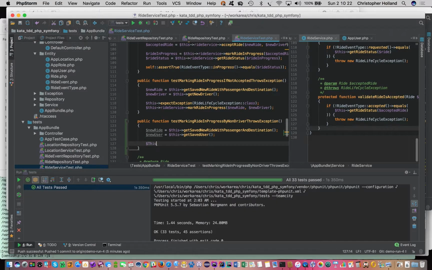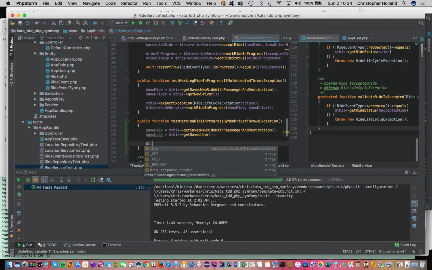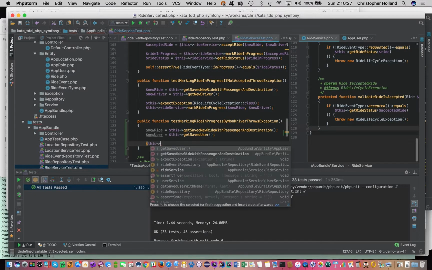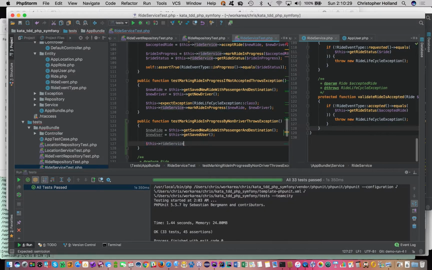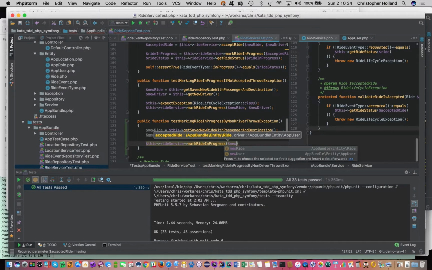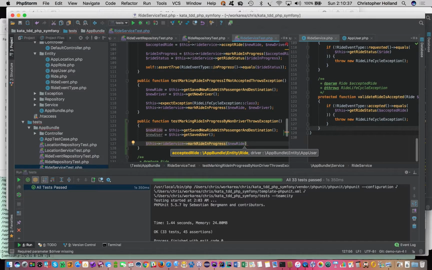But then I will attempt to mark the ride in progress still, by this new user, and this new user should be a non-driver user. Okay.